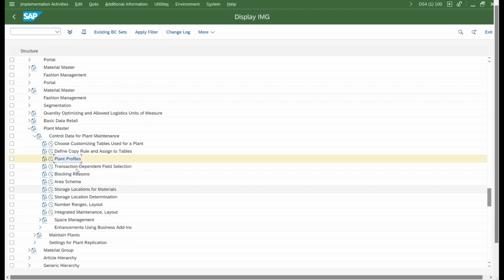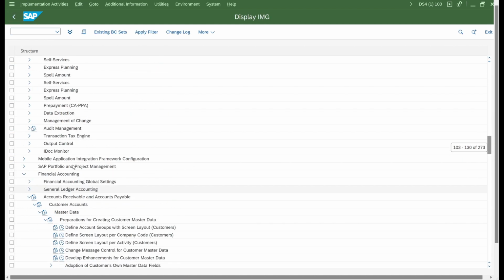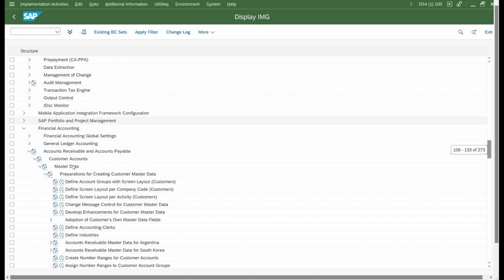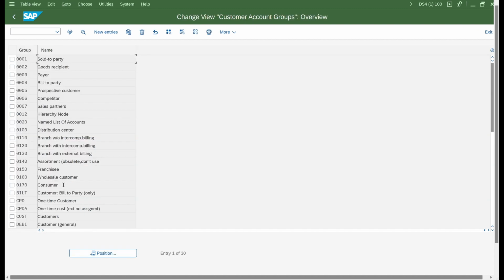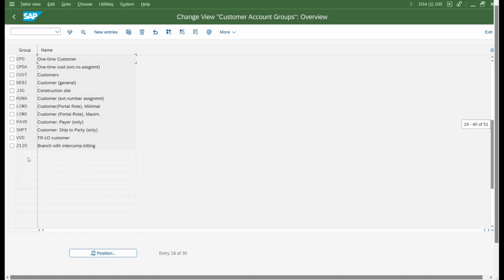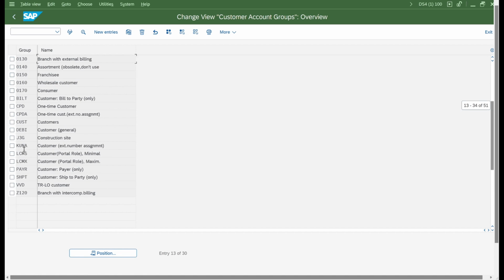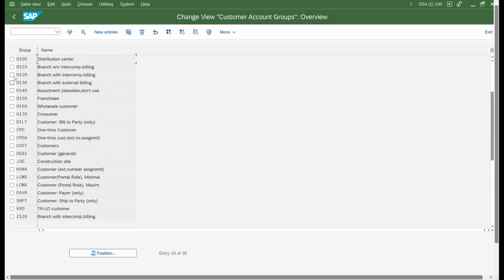Back. Then I would need the account groups for my customer. Here I already got one for branch with intercompany billing. I can copy that one. Again, it goes from the group 120.